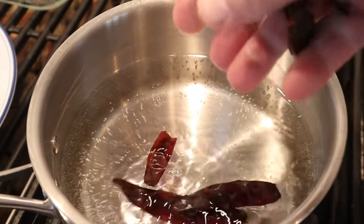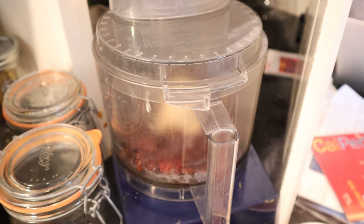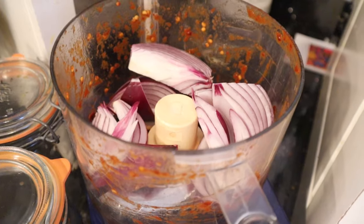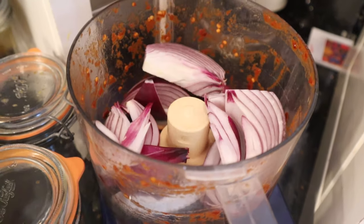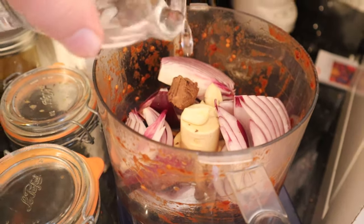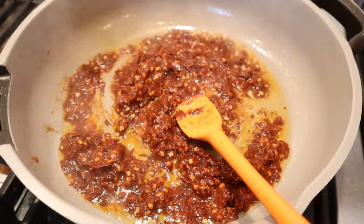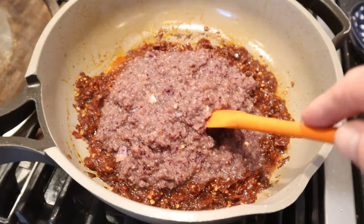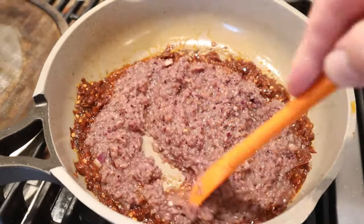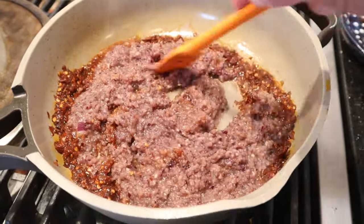First thing we've got to do, boil some dried chilies — 30 of them. Now we puree the chilies with a little bit of the boiling water. Then we set that paste aside and we put in some red onion, garlic, fermented shrimp paste that I toasted, and a little bit of water, and we blend that up. Now we cook our chili puree in some neutral oil until it gets dry. Then we add in the pureed onion mixture and mix that together and cook it again until it gets kind of dry looking or the oil starts to separate and rise to the top.